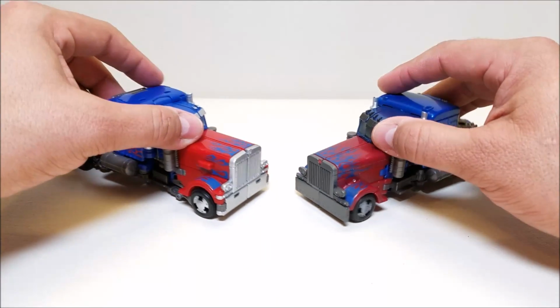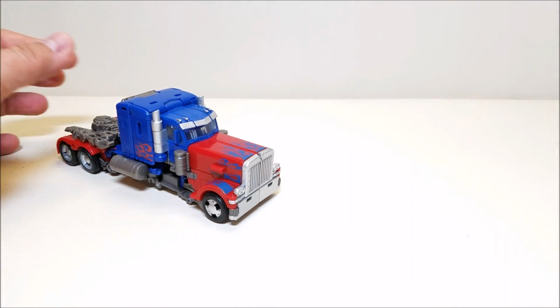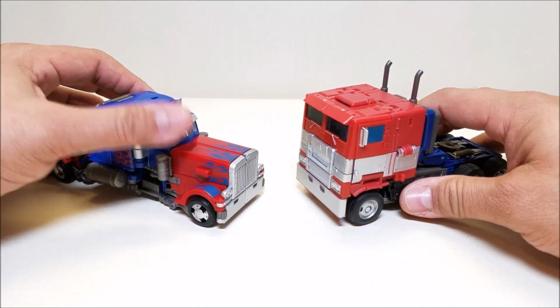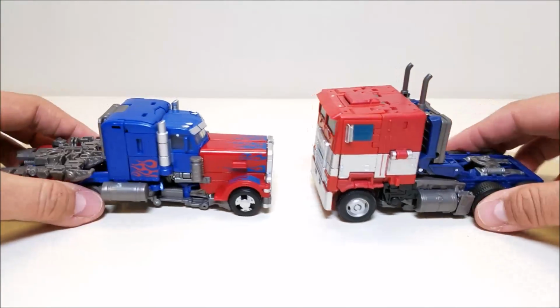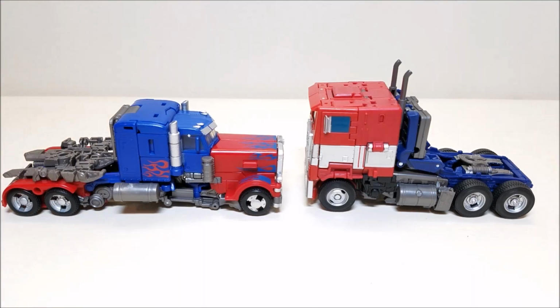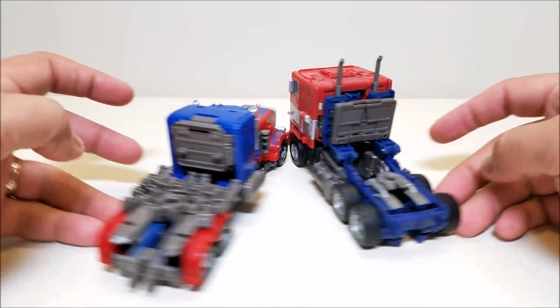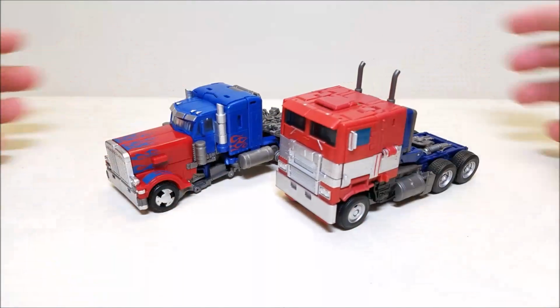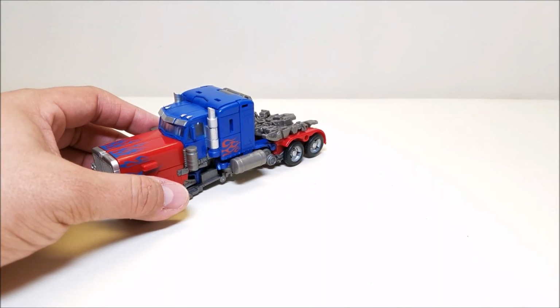So you can see what they look like together. And then here he is with the more recently released Studio Series Bumblebee movie Optimus Prime, which again dwarfs this one where it should be the other way around. But there you go. That's what these guys look like together. So there you go. Okay, and then what else?